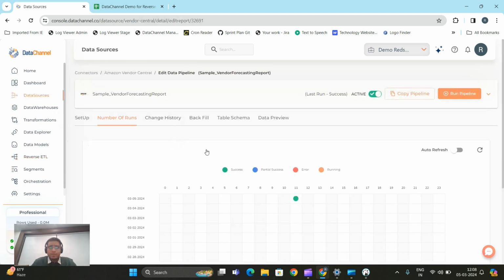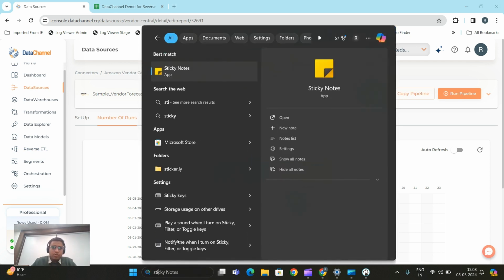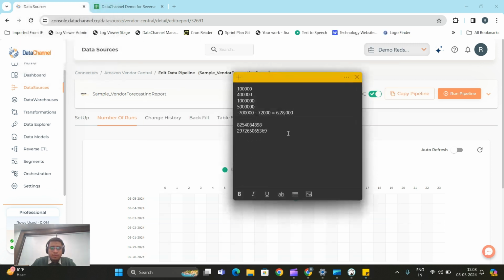So now we have three things configured. We have the forward pipeline configured, that is vendor central.